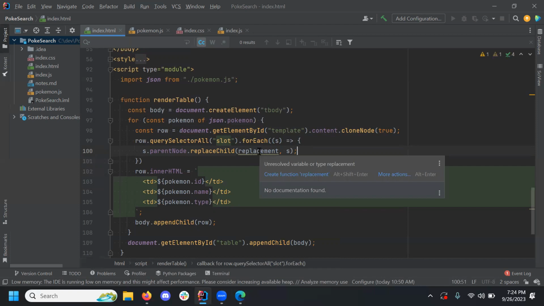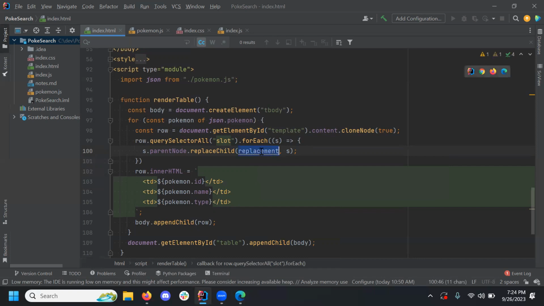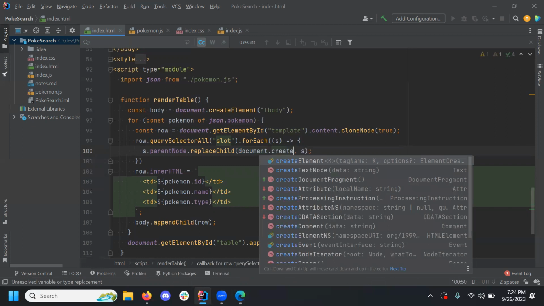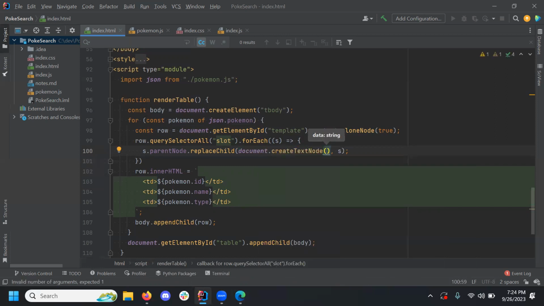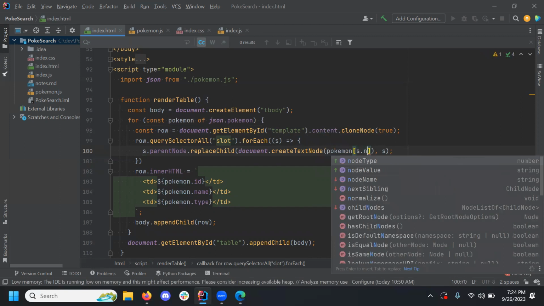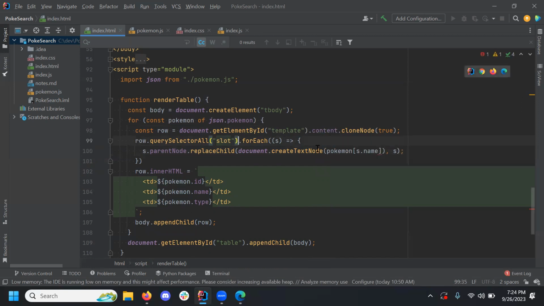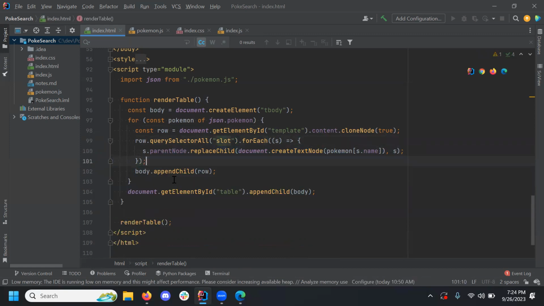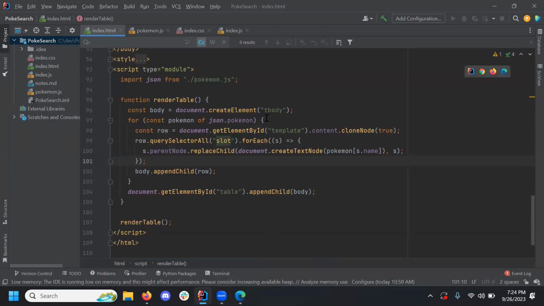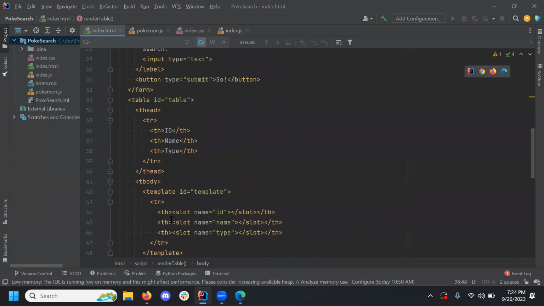It's a little bit of a loop around because it needs to build the correct document view, but this is how you would do it. And our replacement is going to be a new text node. This is just for raw text, that's all. And the data is going to be whatever our Pokemon is at the field of the slot name, like this. Right, and then once we're through all that, we should just be able to append it, and we should get the same thing. Aha, we have duck stuff. Did I do? I probably did table header instead of table data.